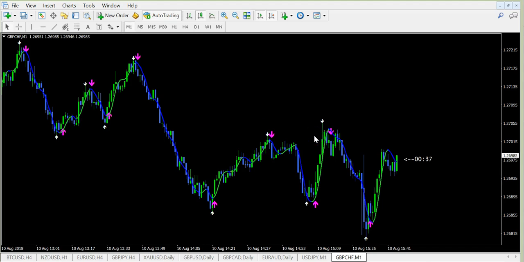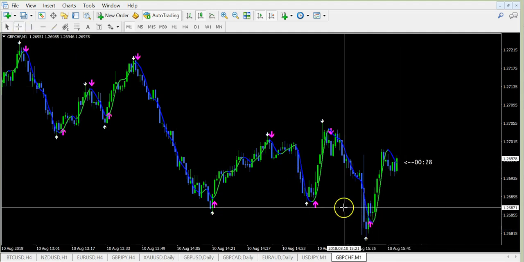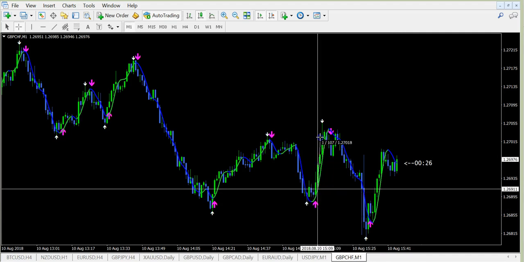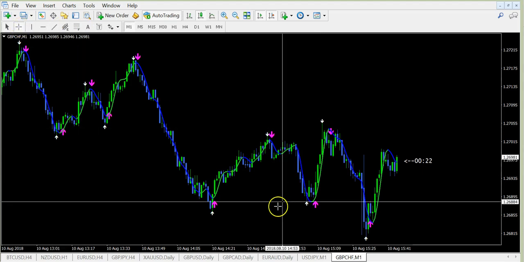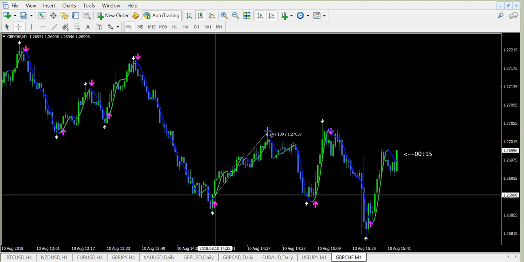Also, if you like Forex trading, you can use M1 for Forex, but it will be a very small number of pips. So here, if you take from here, you will earn 13 pips, or here, let's see, you will take the trade, you will keep the trade open until you see a white arrow. In that moment you will close the trade and you will earn 12 pips.